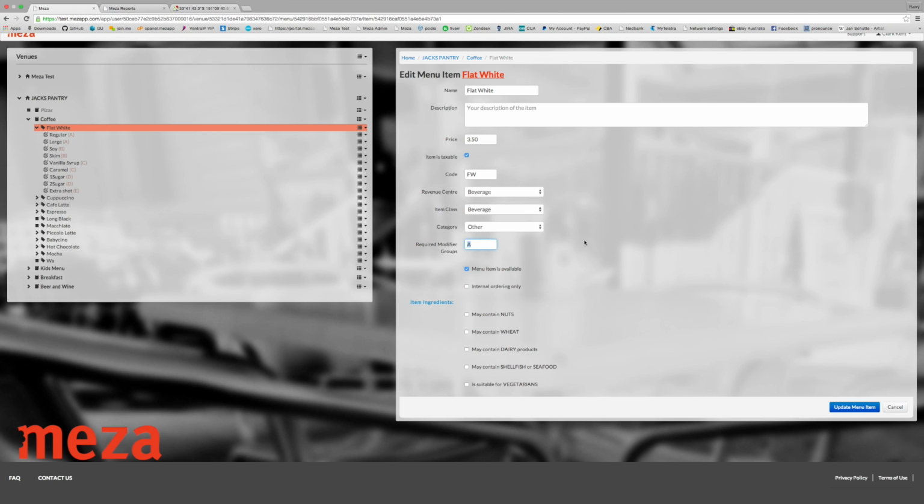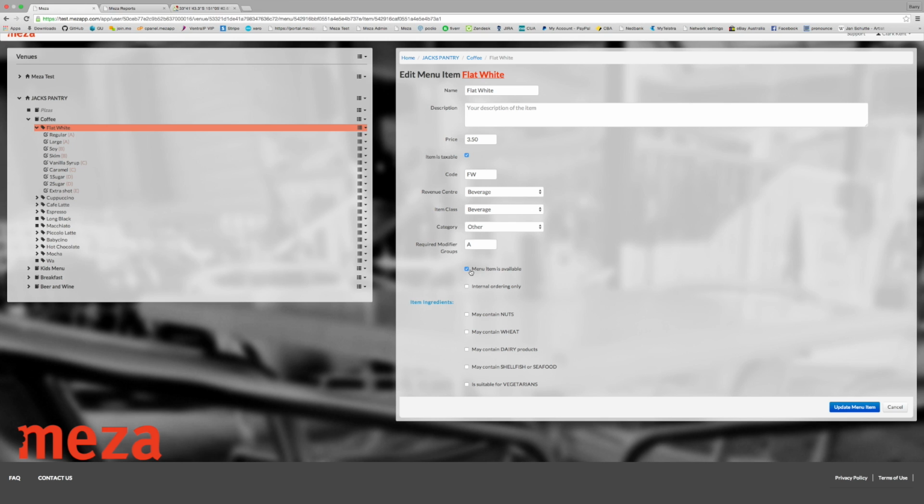So you can pop in any letter, any number that you want in there. So we're going to assign what we call a required modifier to group A. That means that any modifier that I say is in group A means that the waiter or the customer will have to select an option from that particular group. So I would normally put all the sizes in group A. So in group A we would have small, medium, large, extra large, because we need to know that bit of information. Everything else is optional.